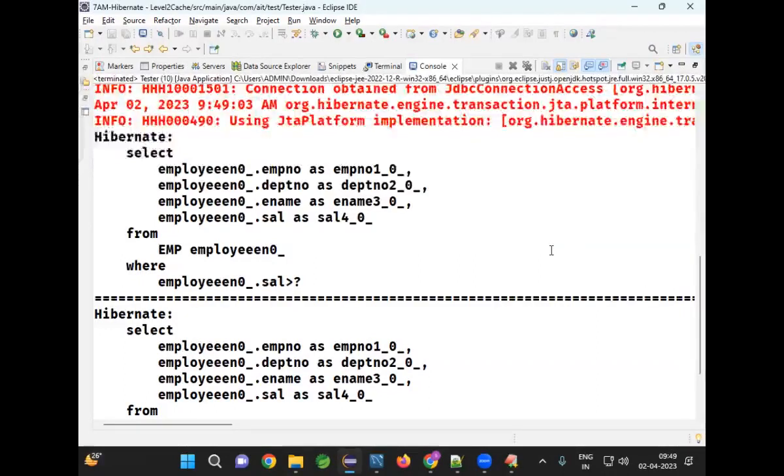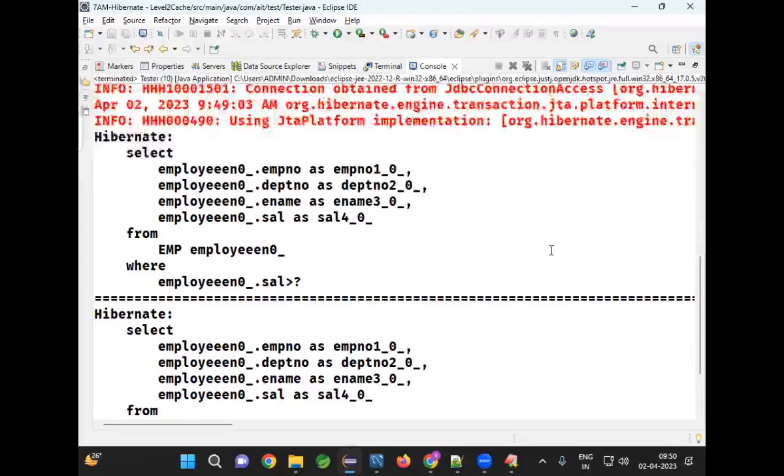What happens next time? The same query is executed with the same values for the parameters. Then the result will be returned from the query cache. If a parameter value is different, then the query will be executed on the database, and the result is not given from the query cache, because a different parameter value means a different result, right? Yes. This is called enabling query cache.